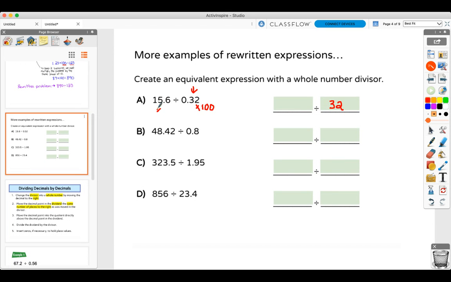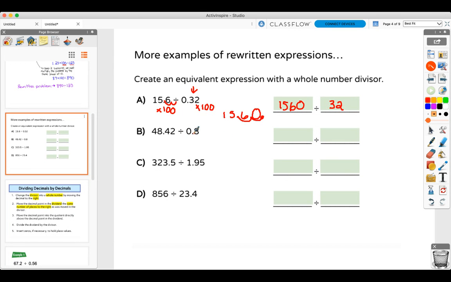Now you have to do the same thing to 15.6. You're multiplying 15.6 by 100. And when you move it two places, so you have 15.6 here, and you have to move this over 1, 2. What do you think happens here? You can't leave it empty. There has to be a number replacement in there. And in math, you're putting 0. Just like when you're multiplying decimals, when you're moving it to the right, you have to put a 0 in there too. So this is going to be 1,560.